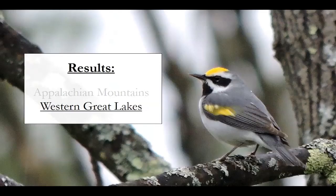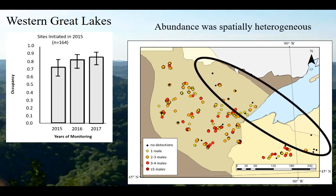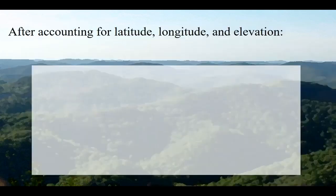Right there. If we move on to the Great Lakes, you can see that we had occupancy here. It just continued to rise, and it continues to rise as those habitats continue to succeed. Also, a bit heterogeneous in abundance. So the other side is abundance now, right? So the redder, the higher, and orange, the higher the abundance. If they're black, there was no abundance, and lighter colors not so high. So we see a little bit of a heterogeneity there as far as abundance goes, with some areas that show a lot more or higher abundances at the points.